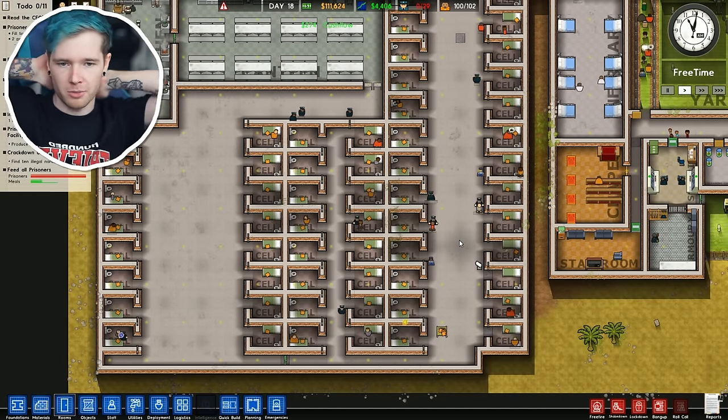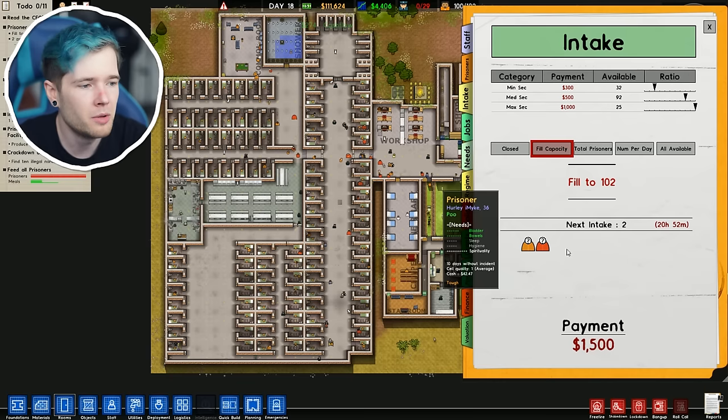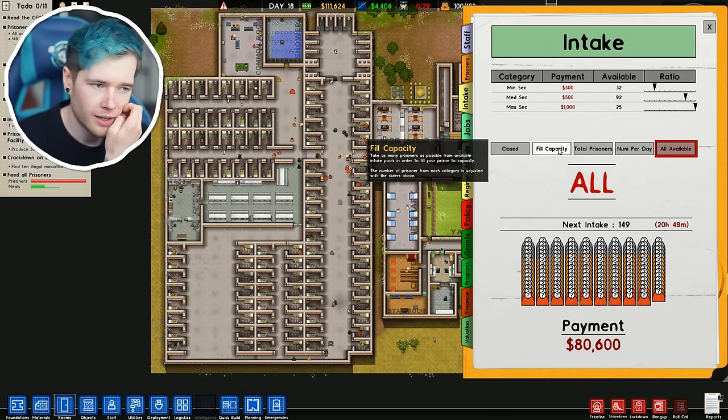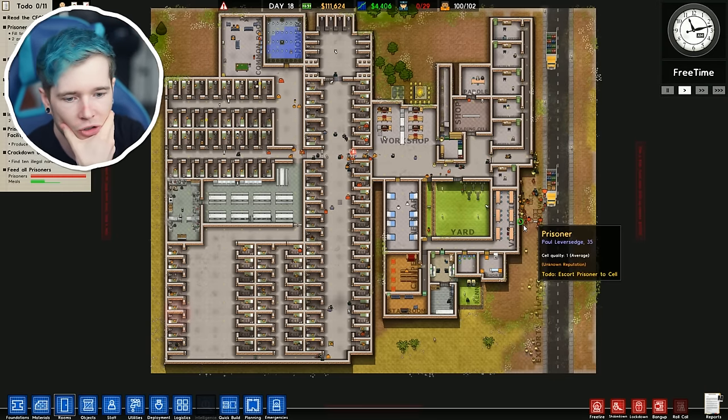One normal and one maximum security is coming in 20 hours. What's the maximum you can have? Another 149. That's insane. That's so insane.